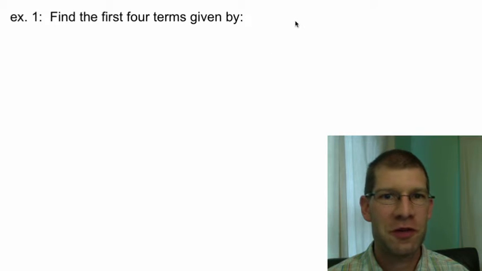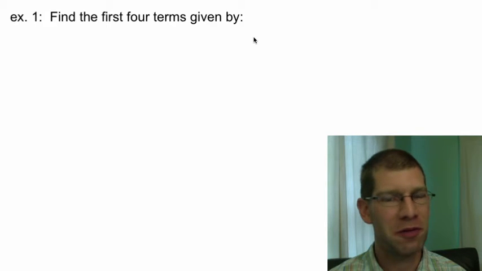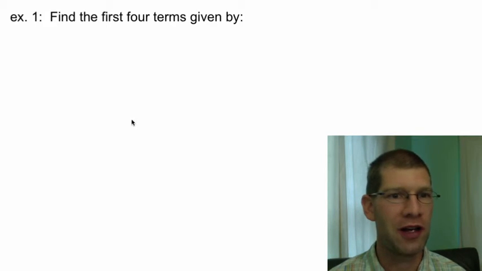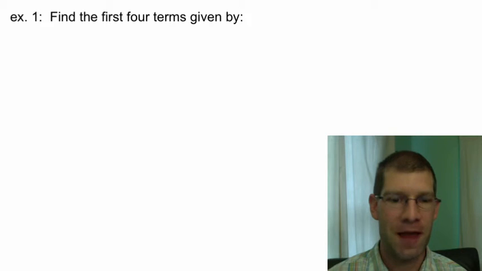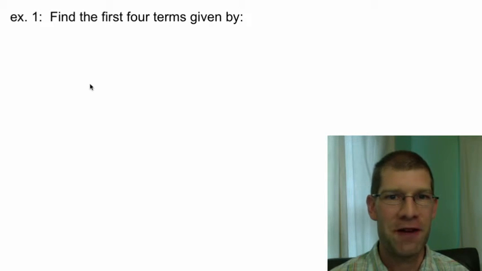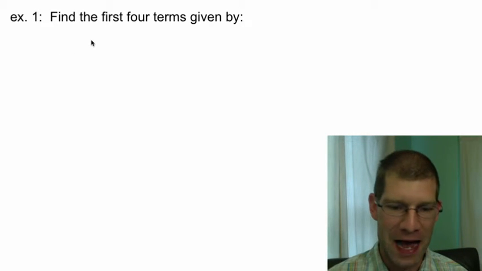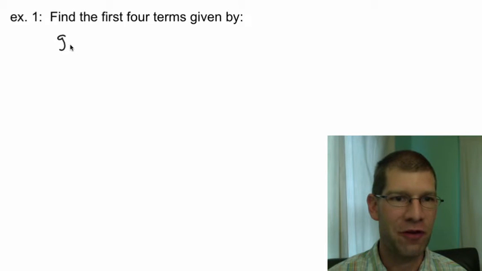Since we've done sequences twice before in my class, I'm just going to do 3 examples and then we're done. If you're rusty, you could go back and look at the notes from Chapter 3, probably your best bet, perhaps Chapter 1. You're going to find a lot of similarities there. So my first example here: find the first 4 terms given by, we'll put down an explicit formula, g sub n equals 4 times 2 to the n minus 1 power.